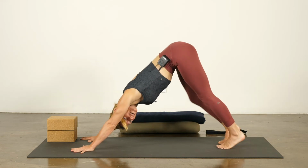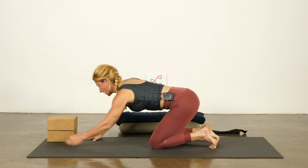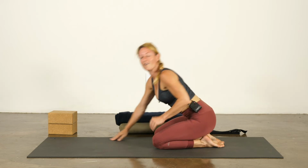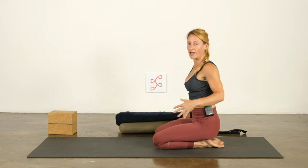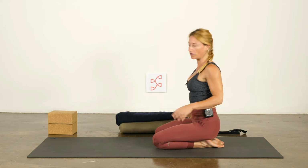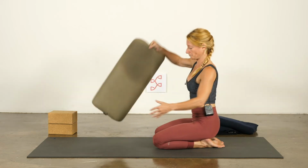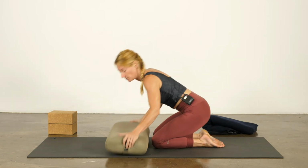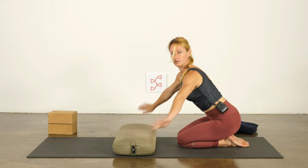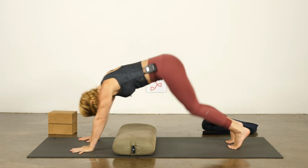And once you get some wiggles out, move your blocks off to the side, but grab your bolster for a super awesome version of pigeon, which is an outer hip stretch, piriformis, IT band, TFL, lots of outer hip stuff. So now with your bolster, place it at the middle of your mat, well, kind of like middle front, the wide way, okay? Down dog, hands in front of bolster, feet behind.